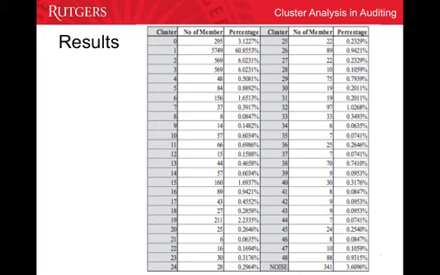DB-scan considers single observations or points as noise. The algorithm evaluates each individual point as core point, border point, or noise. The cluster results show that there were 341 wire transfers discarded as noise. Like here, this.